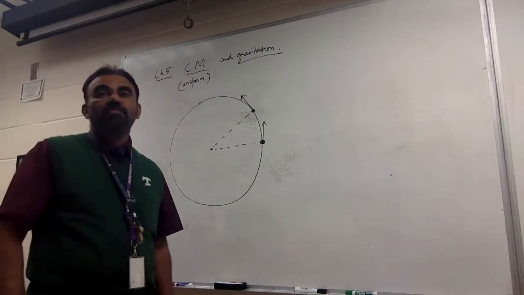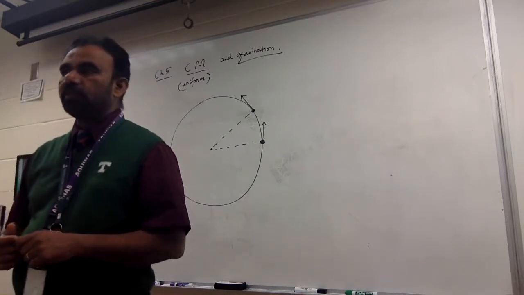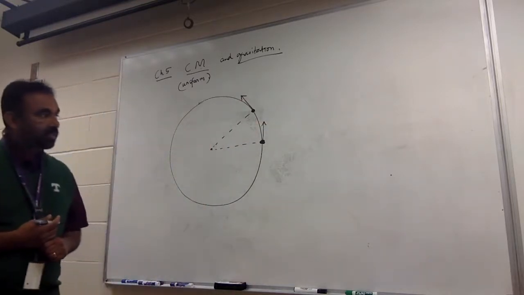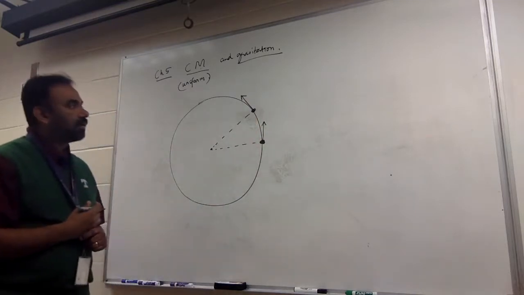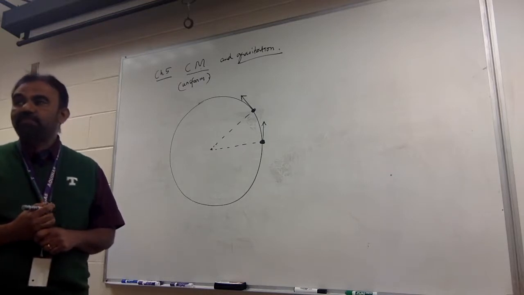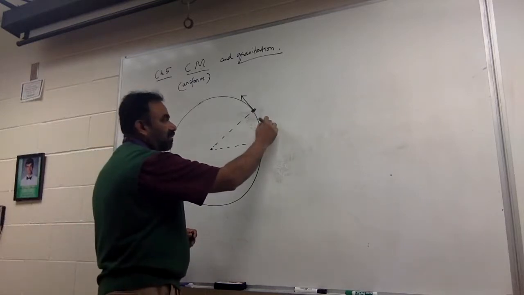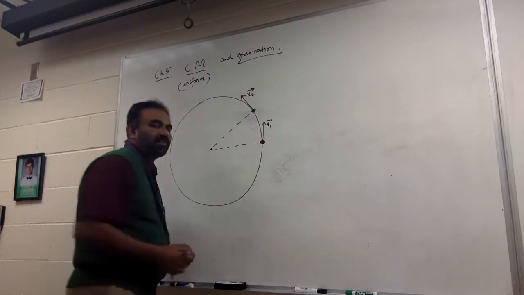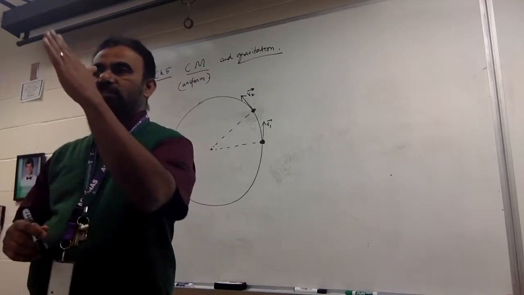When you say uniform circular motion, it means circular motion of objects with a constant speed. So the speed is the same everywhere. When it goes from here to here, it is going with the same speed. Are the velocities the same? No, they have a different velocity. So the velocity here is v1 and the velocity there is v2. Why are the velocities different even though the speed is the same? Because of the direction. It's changing direction continuously.